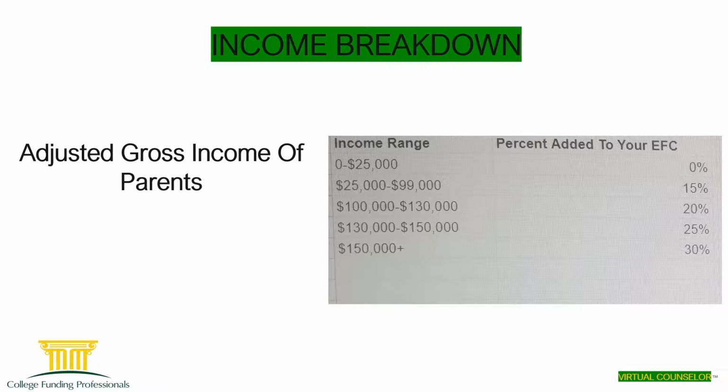No difference here in week 2. Started with the broad financial aid equation. Now we're going to microanalyze expected family contribution, and now we're microanalyzing how we compute the expected family contribution. And again, we're starting with the income. So this chart, again, is something you're always going to come back to, these percentages, as far as trying to figure out and forecast what your expected family contribution would be as a family.